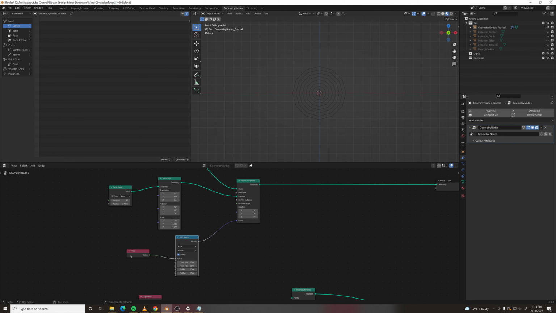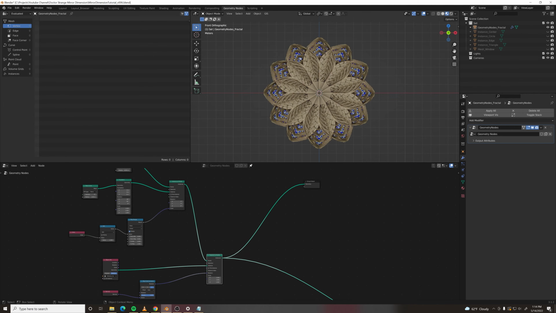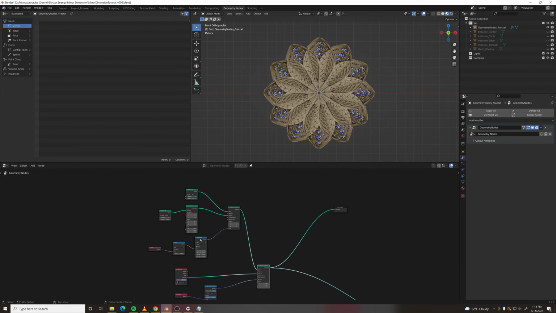Now it scales inward. And then if we just do another math node and add a value of 1, the outermost one won't get scaled at all. So if we plug this in as our points on which to scatter things, then we get this crazy repeating looking pattern.